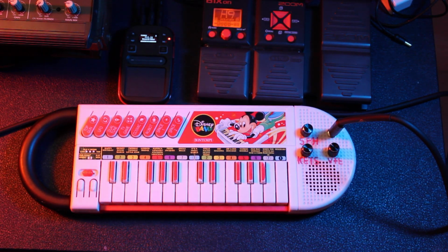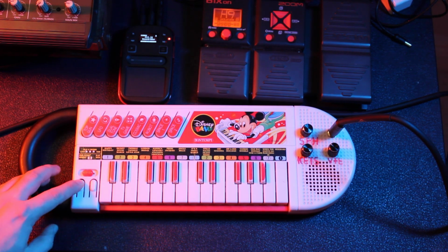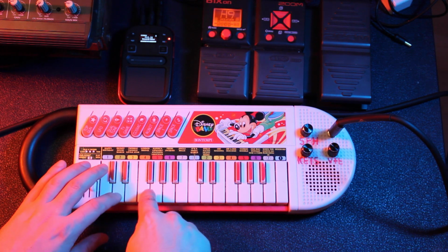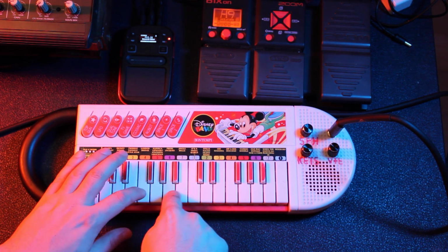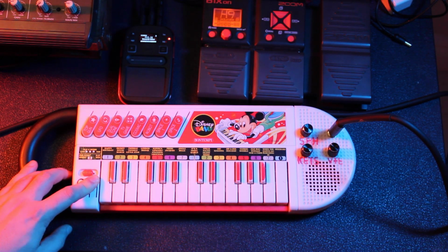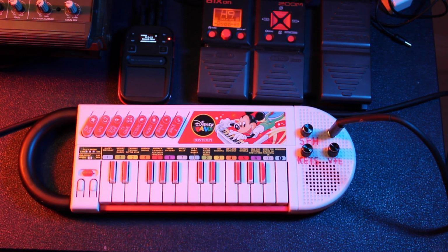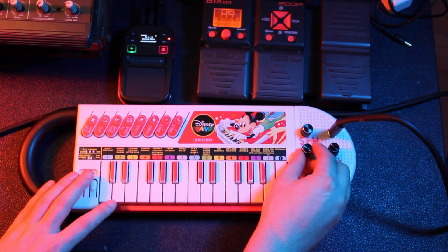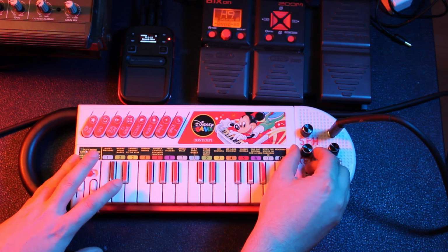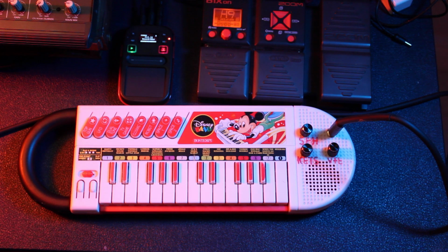Let's run down one of the interesting features of this. So if I diddle, it has a sequencer in it, which is cool, a sequencer. So the keys I have synced up to this knob, it pitches them up. I didn't do my best practice with it.